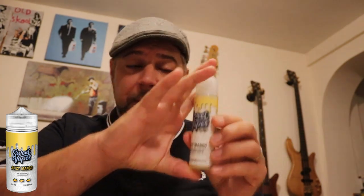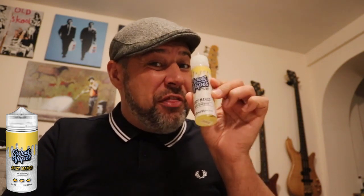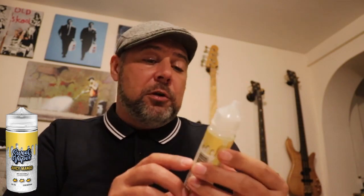Now, this bottle I've got here is presumably still on the old ones that are rolling out in the old, taller 50ml bottles. I think they'll probably, I mean, on the website, it shows it as the new stubby 50ml bottles, which will probably come soon. I said it before, I'm going to say it again. Do you know what? I prefer these taller 50ml bottles that Sweet Vapes did. They've got a much nicer squidge. They're a bit more flexy.